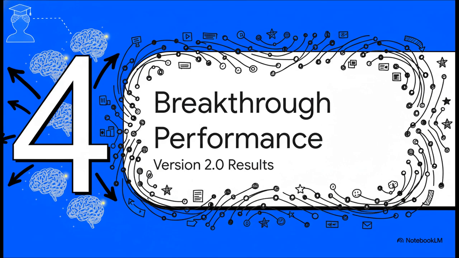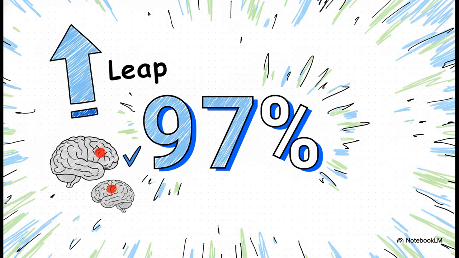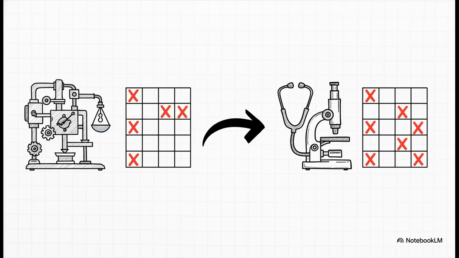Let's get to the good stuff and see how this new, mentored AI did on the exact same test. 97%. A jump from 94 to 97. Now, I know what you're probably thinking. 3%? That's it? But trust me, in the world of medical diagnostics, a 3-point jump like this, it's absolutely massive. And here's why that's such a big deal. That little 3% jump means we cut the model's error rate in half. We went from being wrong 6% of the time down to only 3%. That is the kind of leap in reliability that takes a tool from being just an interesting experiment to something a doctor can actually trust to help them save lives.